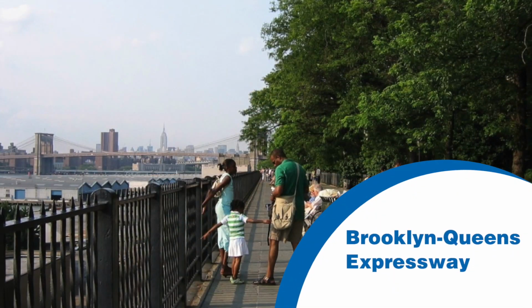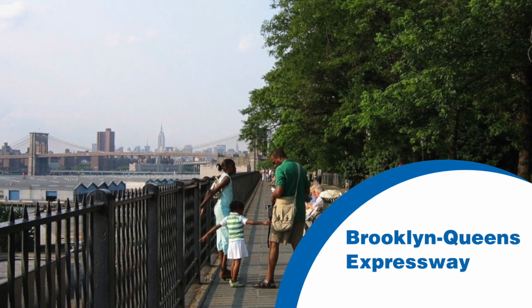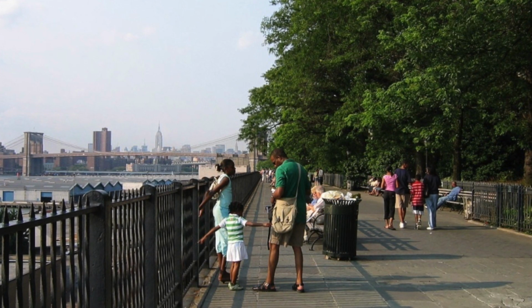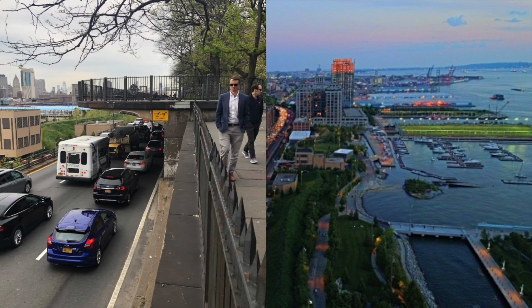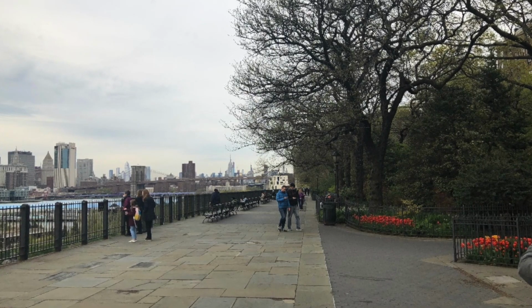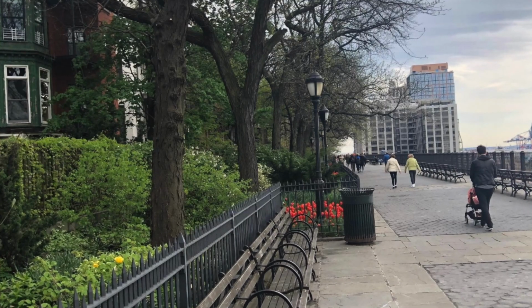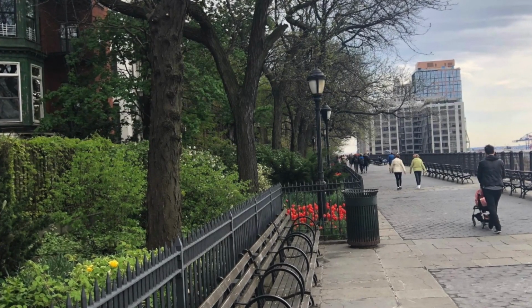Completed in 1948, the Brooklyn-Queens Expressway is a 65-acre 3-deck structure immediately along the Brooklyn Heights waterfront, created by urban planner Robert Moses. The structure carries 3 westbound lanes on the lower level, 3 eastbound lanes on the middle level, and a park and promenade on the upper level. It aimed to relieve traffic congestion and give Brooklyn direct access to Midtown Manhattan. The 30-acre park contains green space, gardens, and 3 soccer fields. The deck is also home to 3 hotels.